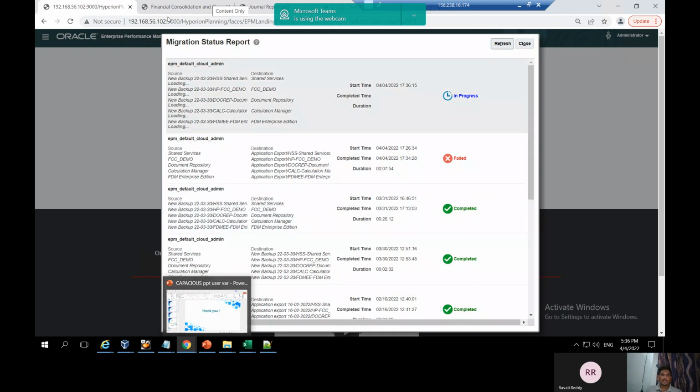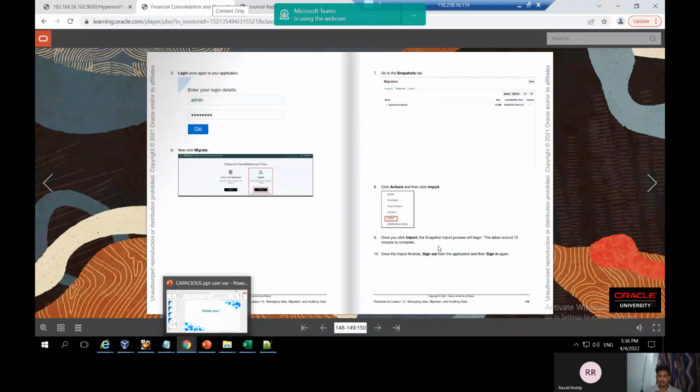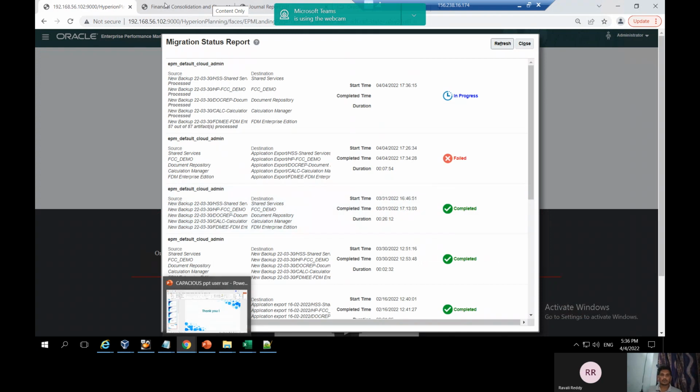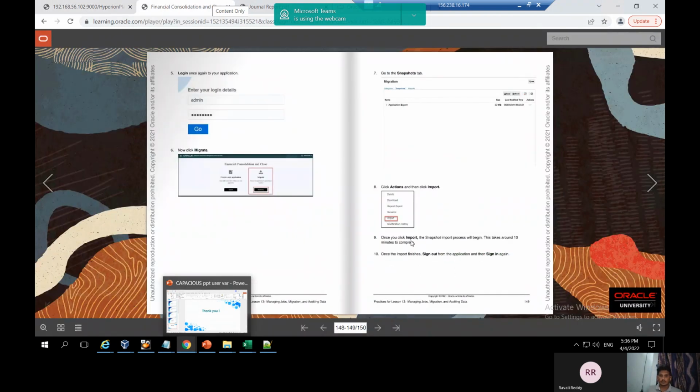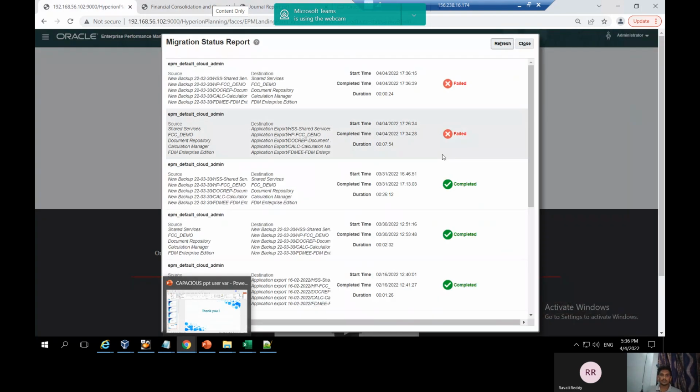The import will then start. Once the import finishes, sign out of the application and sign in again. Once you click on import, the snapshot import process will begin. It takes 10 minutes to complete.